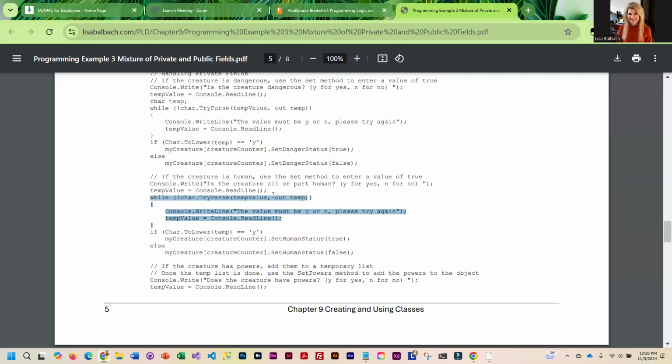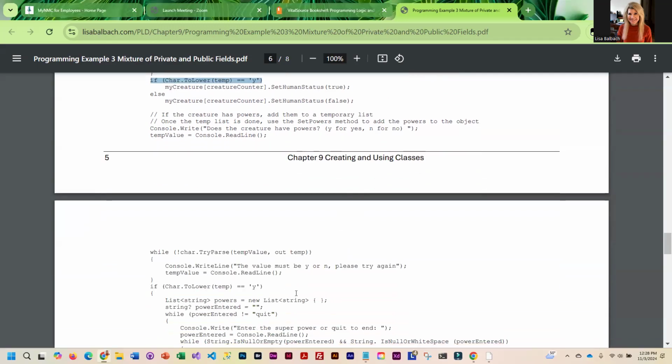And as long as they can do that, when we pop out of the validation loop, all we're really concerned with is whether they entered a Y or not. So we convert it to lowercase, we check. If it's a Y, we are going to call set human status, pass true. And if it is anything other than a Y, we call set human status and pass false.